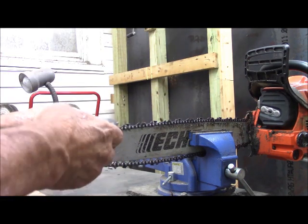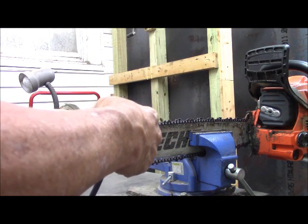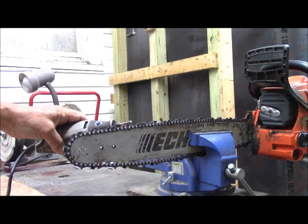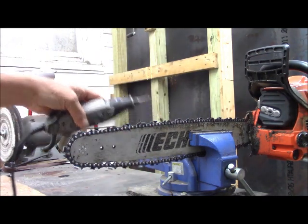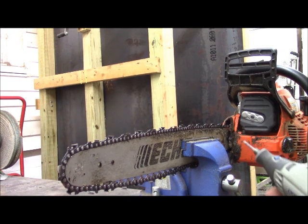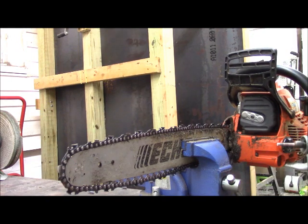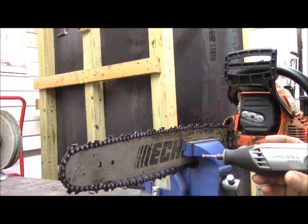The way you work it is you capture the angle between the cutting blade like here, and then you reverse it and get the other way like that, and like that, and like that, and so on down the blade until you get them all done. You may start wherever you like. And the way I keep track of the teeth I've sharpened is to actually polish them a little bit across the top.